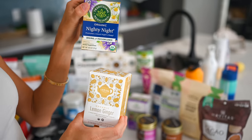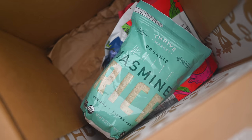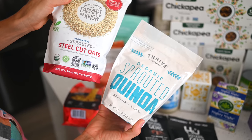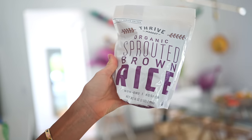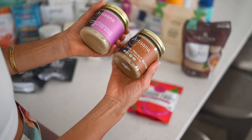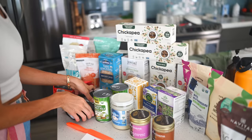Some of my favorite things I'm excited to check out are the sprouted grains. I was able to find sprouted steel-cut oats, sprouted quinoa, sprouted brown rice — Thrive Market had a lot of those things I hadn't seen anywhere before. We got some new nut butters to try. I'm super excited because Max is all about the cashew butter, so we're going to try a few different ones like the walnut and cashew butter, which is super good for you because it's high in omega-3s.